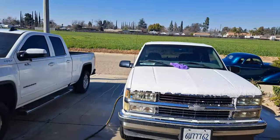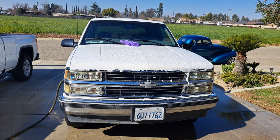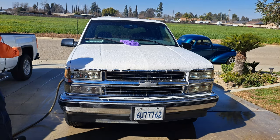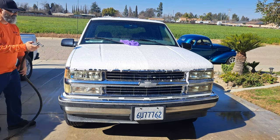So let's see what this Washchems does. It's not a pressure washer. It's probably best to use a pressure washer, rinse bottom up, but we're just gonna rinse it like regular soap. See what it looks like. No touch here, we're just gonna rinse it.